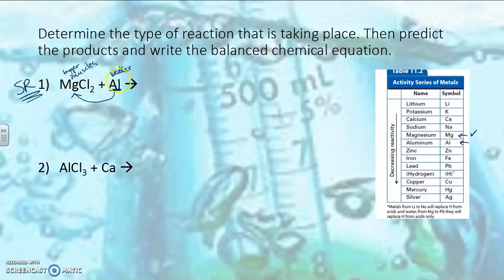All right, so the weak guy is not going to be able to go up to the big muscle guy and punch him out and take off with his girl, right? It doesn't happen that way. So if this is lower on the list, it's not going to trade places, which means that we would put no reaction because this guy's not strong enough to take that one's place. And that does happen sometimes.